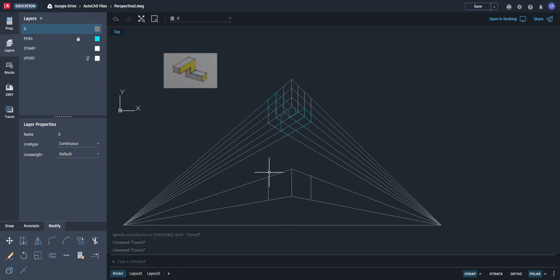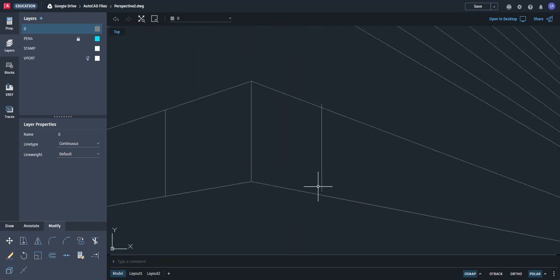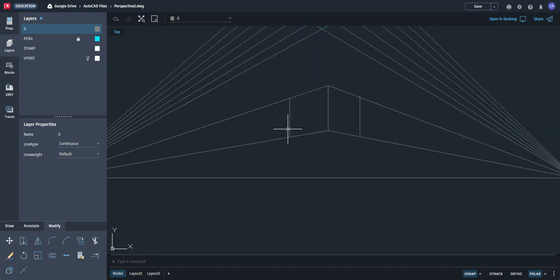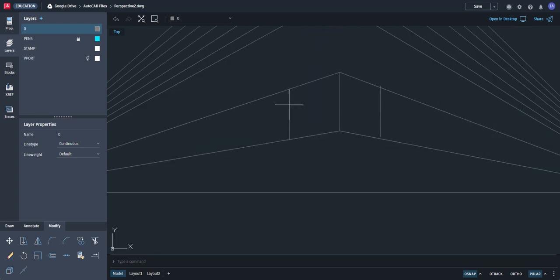Now you can see that this line here did not touch this, okay, because this is a different perspective view. So what you can do is you can simply click on this one, make sure it extends, press escape, click on this one, and then use the grip to extend it further, and also the bottom one.